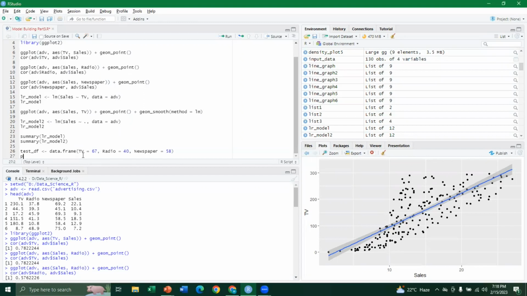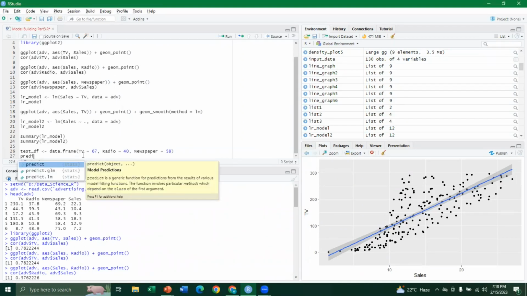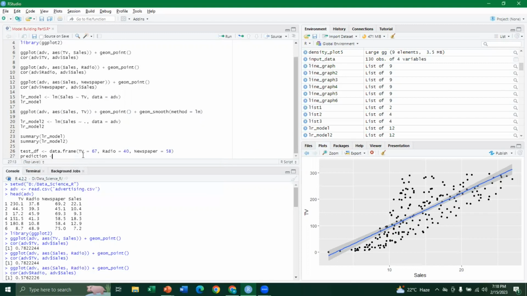All right, and here I will use the predict function and store the prediction in the prediction variable. I say take LR model 2 for the prediction, and the new data for prediction is test_df.